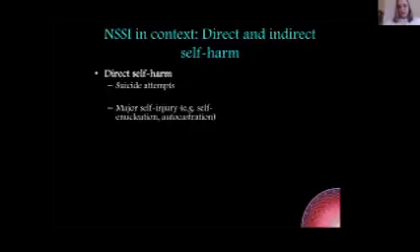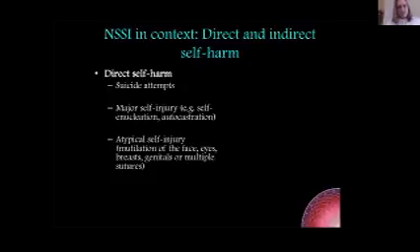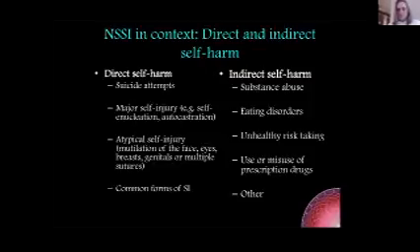That would include self-inoculation and auto-castration. Atypical self-injury is mutilation of the face, eyes, breast, genitals, or multiple sutures. Not things we see a lot. But if you're seeing these in any of your populations, it's usually a sign of psychosis or other really significant psychiatric disorders. So especially if it shows up in a school or community context, it's important to get treatment right away. And then there are the more common forms of self-injury, which is where we're going to focus most of our time today.